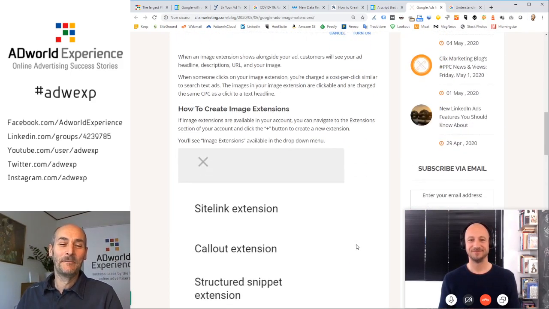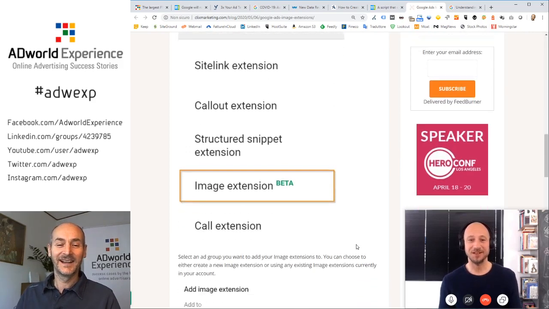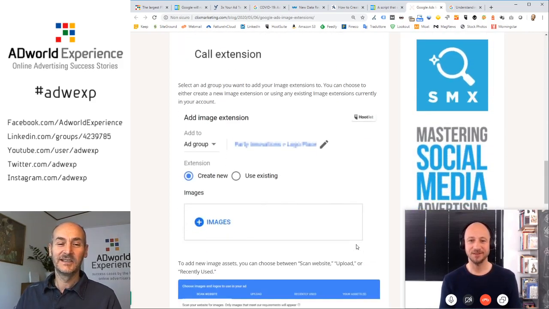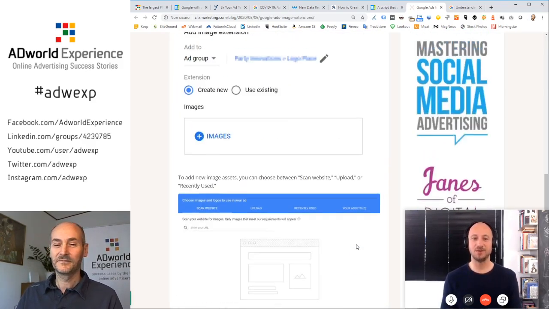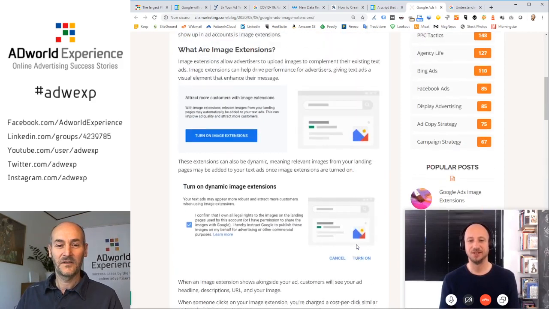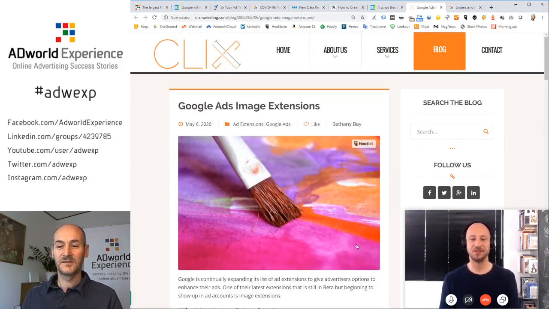What do you think? It's a good question, because I definitely think it will increase click-through rate and thus make Google more money. So it always has been a surprise to me why there aren't more images in the ads. So from a Google perspective, it makes a lot of sense. For us, I think, yeah, let's test, let's see if the clicks really deliver some value. Yeah, it's a closed beta. So exactly. So far, I've not had any chance to test it. So we will see if it will arrive to the final global audience.